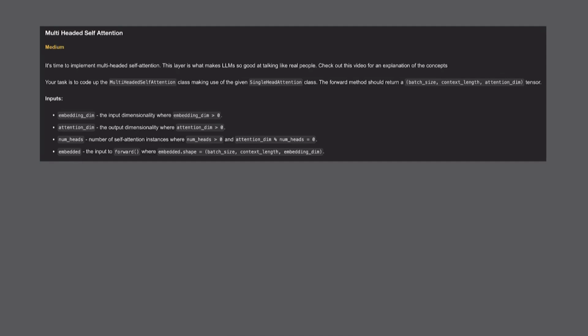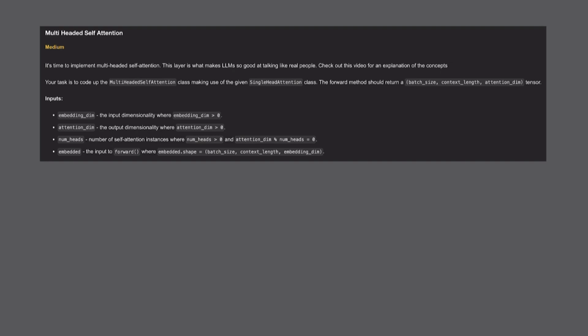In this problem, we're going to solve multi-headed attention. And again, the first thing I want to say is that I highly recommend you solve single-headed attention before we solve this problem. If you understand single-headed attention, this problem is not that hard. It's actually kind of easy. Single-headed attention, on the other hand, which this problem builds on, is a lot harder just because so many new concepts are introduced in that problem. So we're going to assume that you've solved that problem, and then this problem isn't going to be that bad. We'll still explain the idea of attention, but we won't go into as much detail as we did in the single-headed attention video.